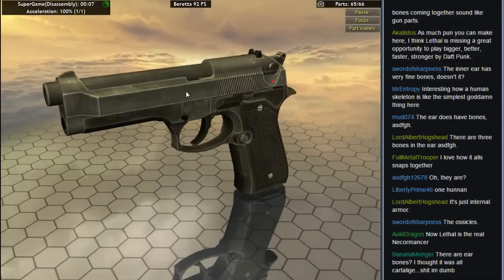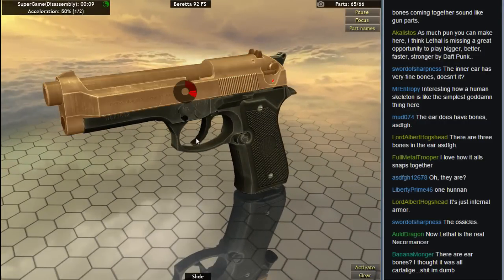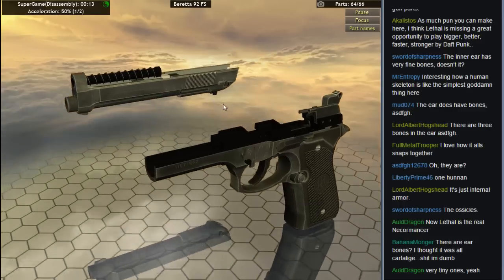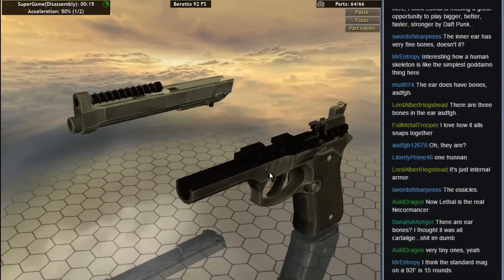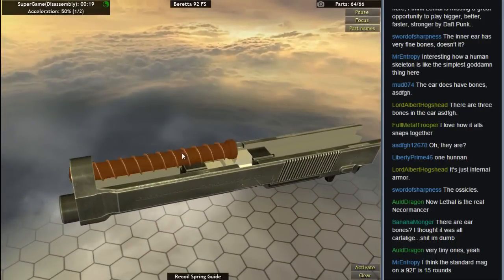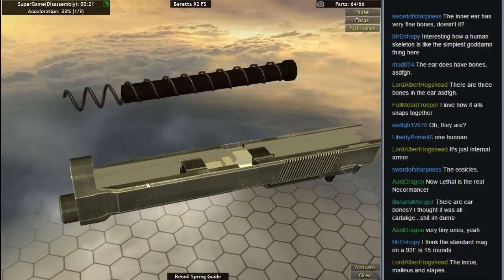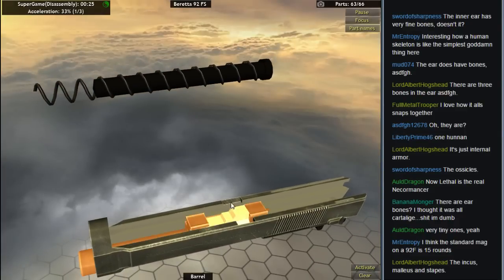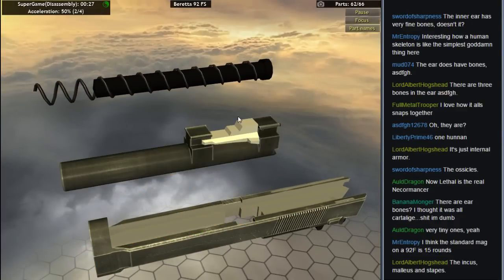Alright, and then I just take off the slide, don't I? Yeah, for whatever reason, I thought I might have to pull down the lock to disengage that. It's actually that portion. Yep. So this is how most modern recoil action pistols look. They have the spring just like this, and then you have the barrel right underneath it. Many pistols, like Glocks, don't actually have this secondary portion as well.